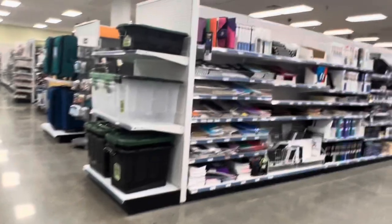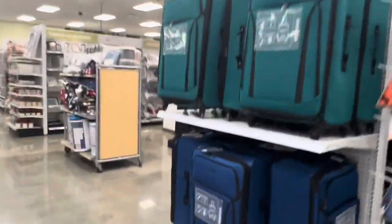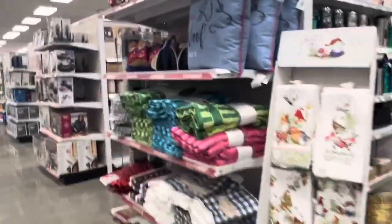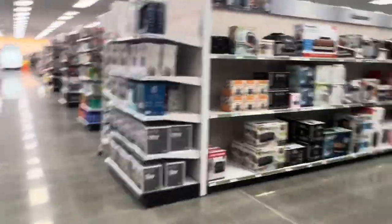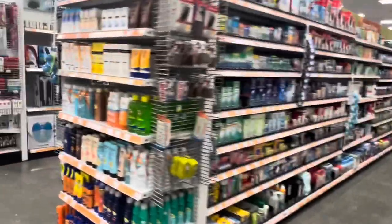So they extended it, made it more spacious, wide, and it has a huge variety of things in here. I really do love this PX a lot. Of course, they have the new self-checkout like every other PX does. All the people I know here that work here are super duper nice. So yeah, here is the PX.